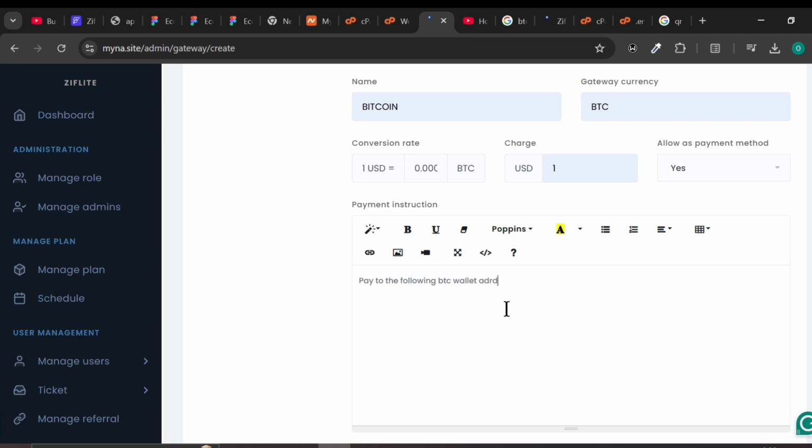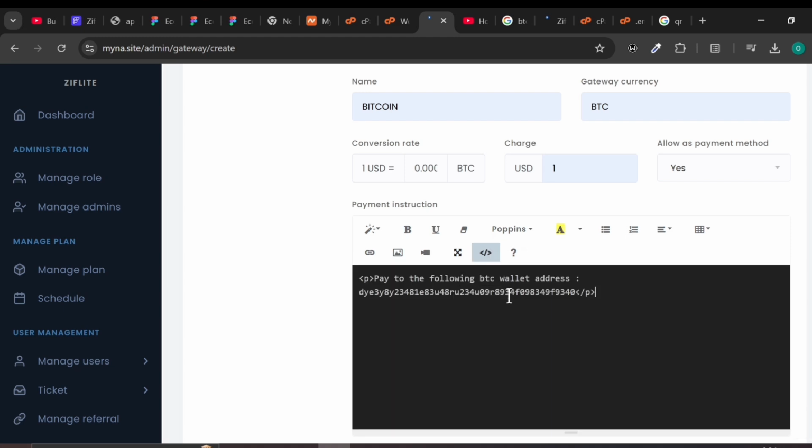address. Then I will type my wallet address, which is also another nonsense I'm typing here. You can also add a picture here.